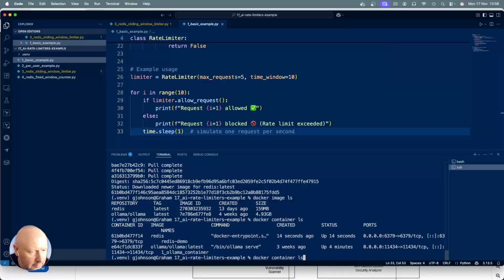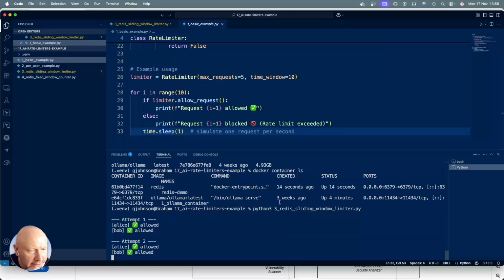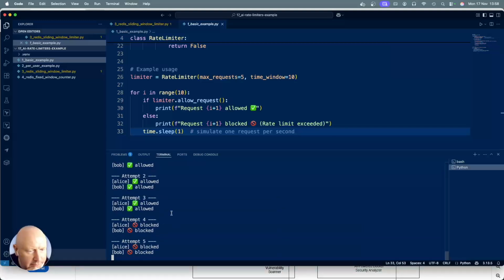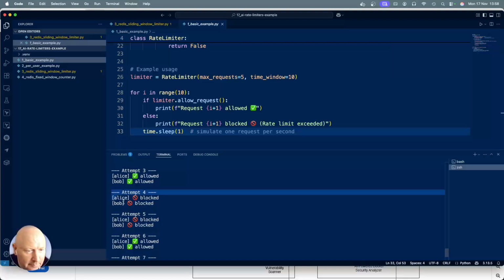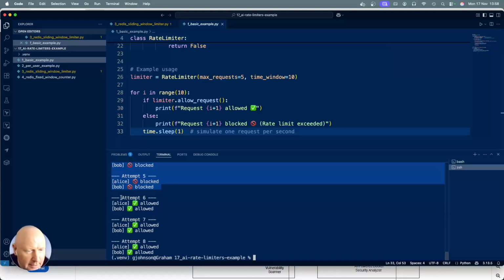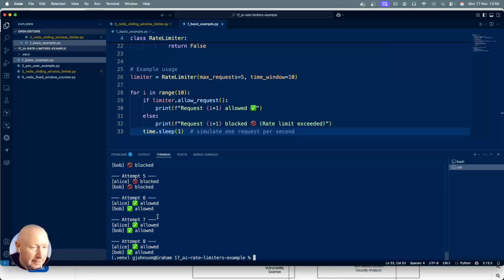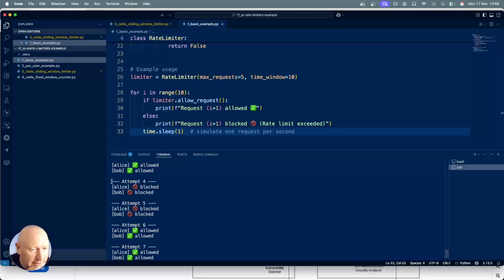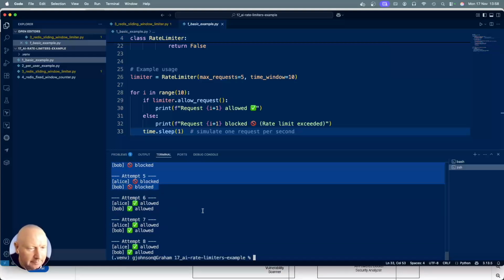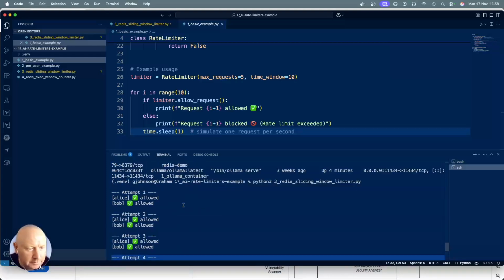If I go back to the Slider window, you can see now I actually have Redis running, and the sample is doing the same, but this time it blocked 4 and 5 and allowed 6, 7, and 8. It's simulating that a user probably isn't typing anything here. If this is automated, it'll just continue to spam the application. So that worked fine.